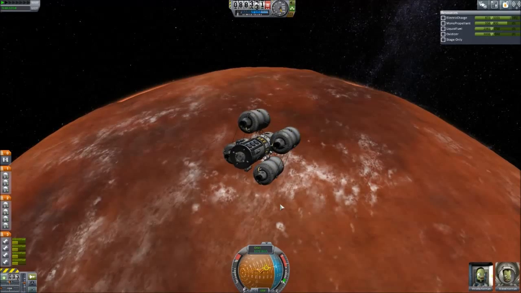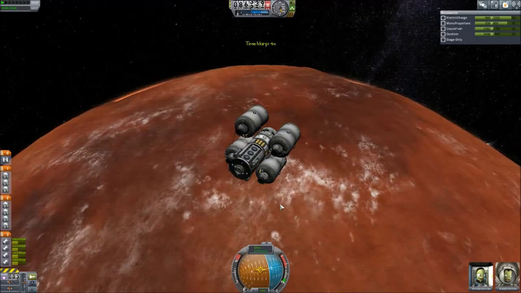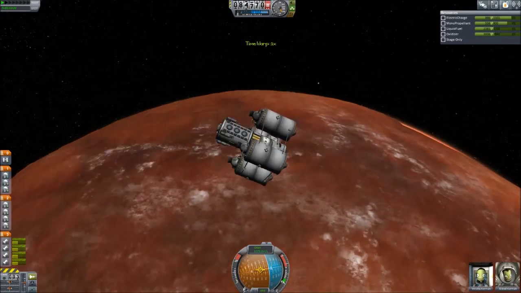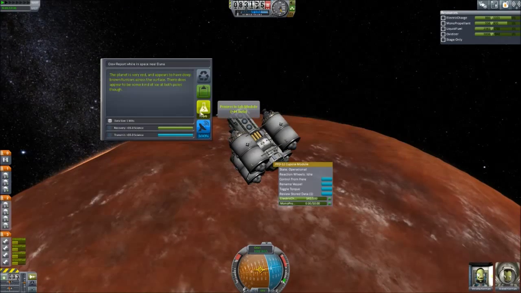I'm forgetting the name of my real-life planets. Anyway, because there's some massive, massive mountains on Mars, and people don't entirely know why. There. So let's get a second crew report.